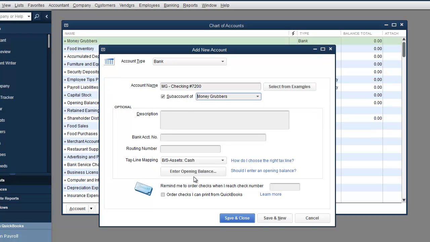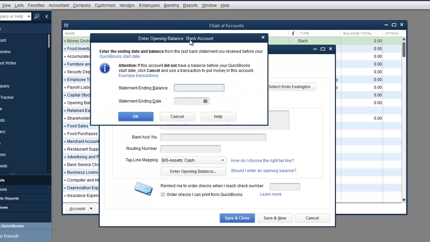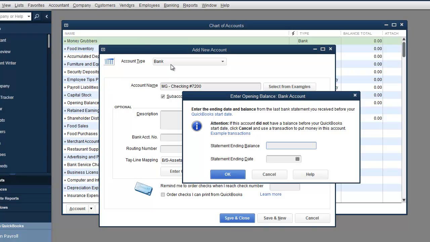Then down over here, also another important thing. This is where we do our opening balance that we talked about previously. So you're not going to do it on the main one because it's not an actual account. It's the main category in a sense. And all these things that we're going to set up right now, I'm going to show you a couple more, have to do with the actual checking account, savings, and anything else.